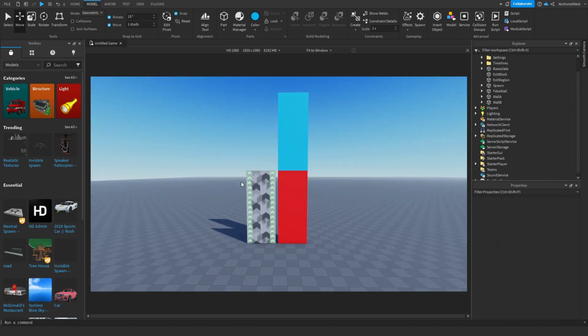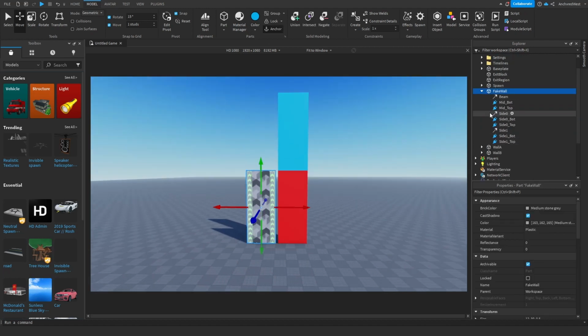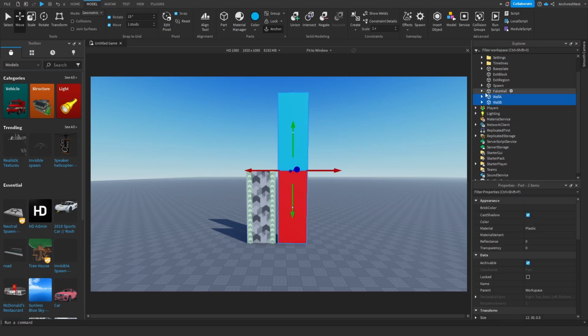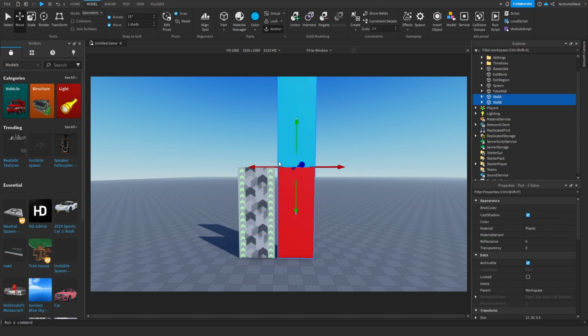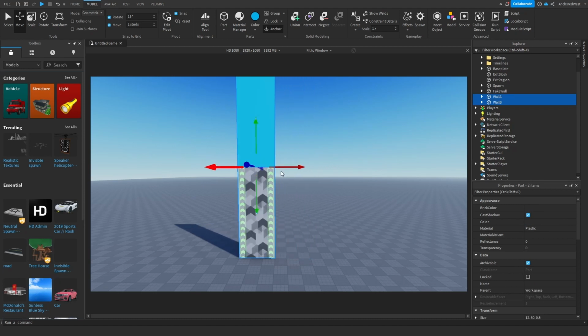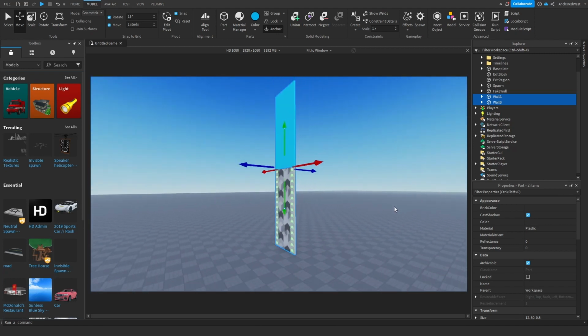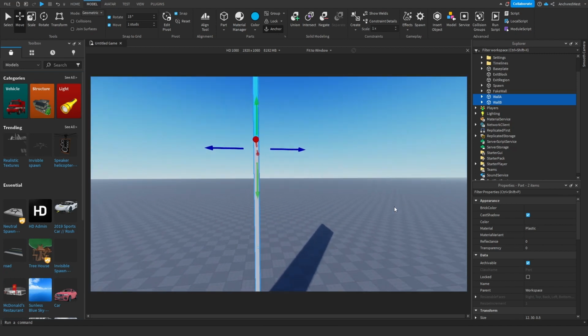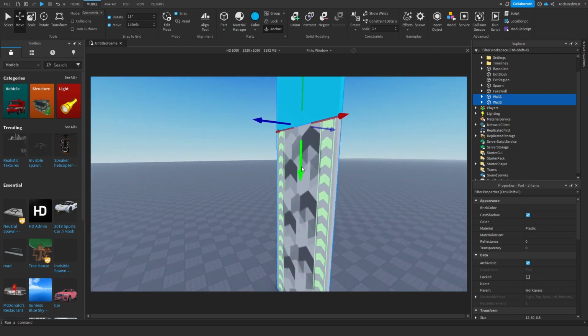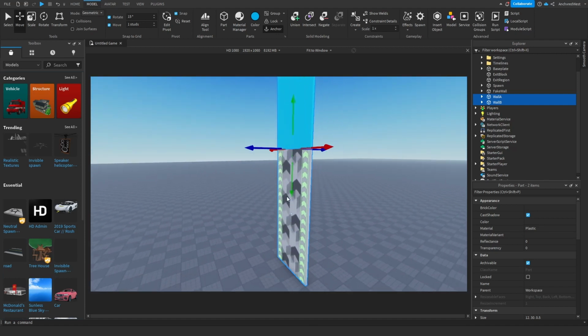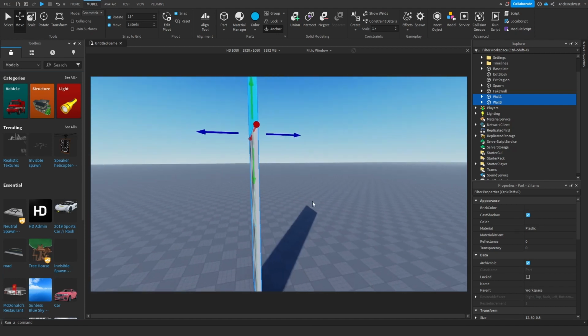So now you should have your fake wall, which doesn't have the wall value, and your wall A and wall B, which do have the wall value. Now overlap these two walls over the fake wall, and this step is very important. I don't know if it was mentioned in the forum or not, but I realize it does get buggy when you overlap the fake wall for some reason. I don't know why, but it does.